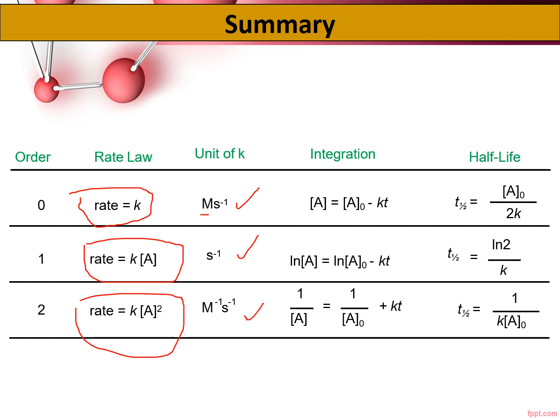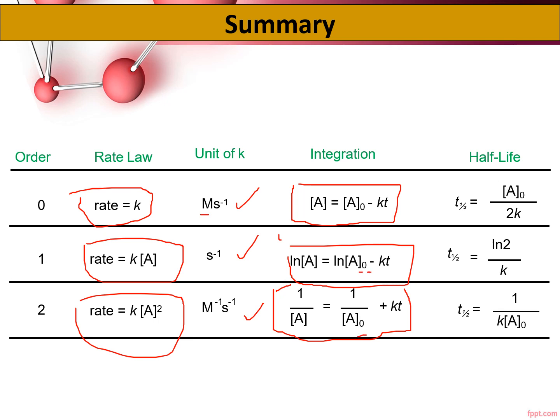Okay. For integration, this is based on the graph just now, what we see from the graphical or integration method. So you have to memorize this formula. Zero order, this is the formula. First order, this is the formula, and also for second order, this is the formula. An easy way to remember: when it involves first order, it involves ln, ln concentration A equals ln A naught minus KT, while when it involves second order, it involves 1 over concentration. Okay, and then that's the note at the back.